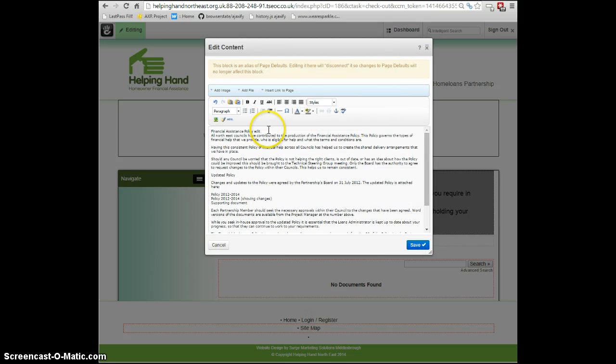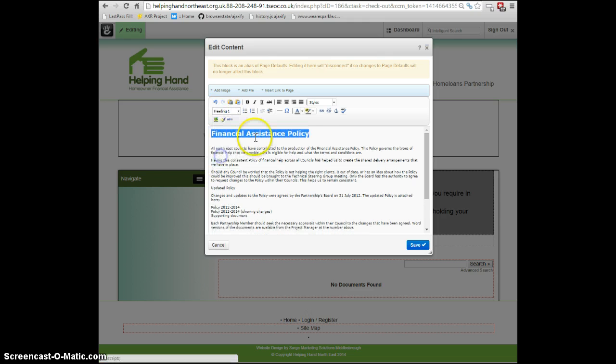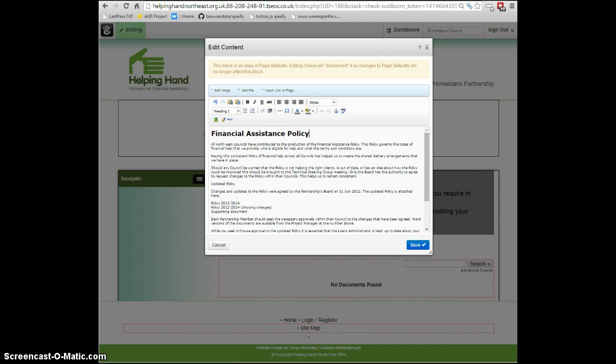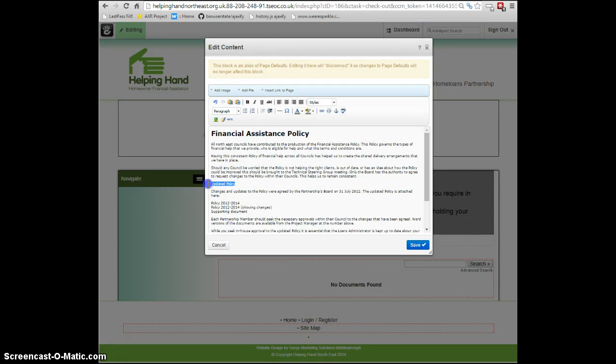Okay, so this is going to be our heading 1. Then we've got paragraphs up to updated policy, which looks to be bold. So I'll bold that.